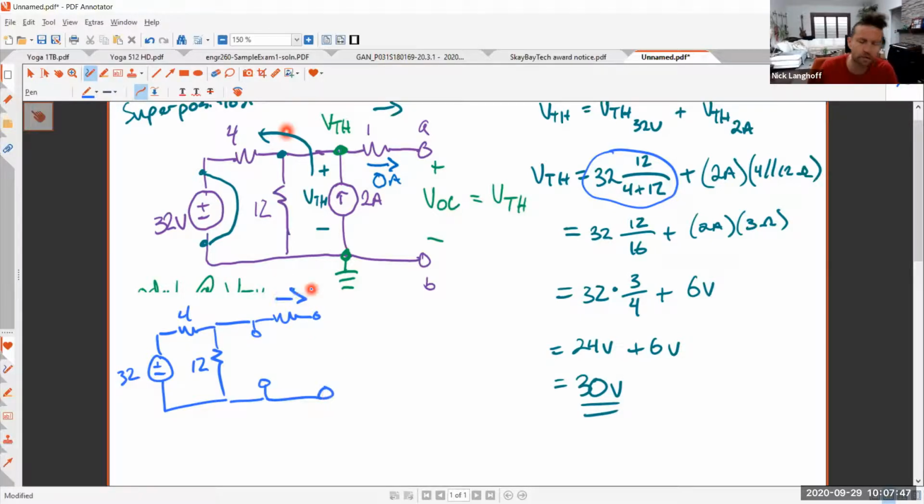right? So there's no current through this. What I want you to realize in your mind is that since there's no current through that, the voltage across this is VOC. Both of those things are VOC because there's no current through that 1 ohm resistor. You can basically just get rid of it. You can just short it like this because there's no current flowing through it. All right, you see that?